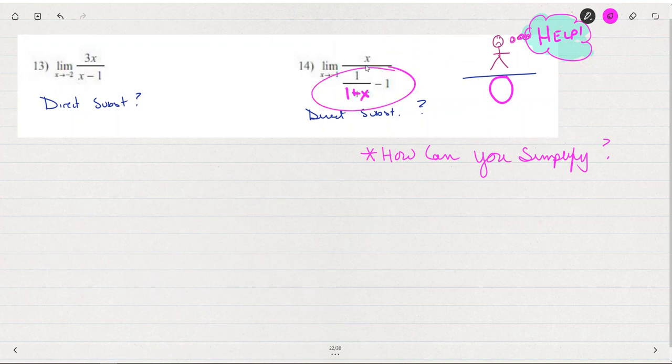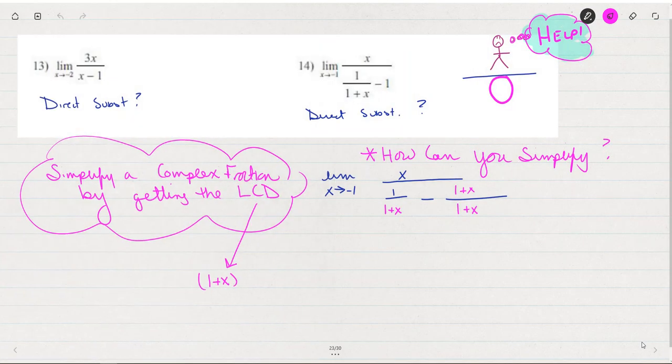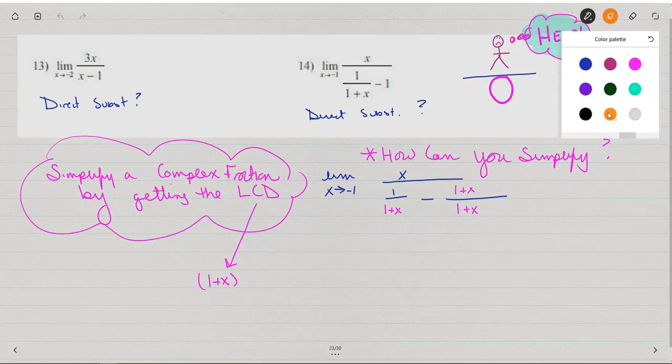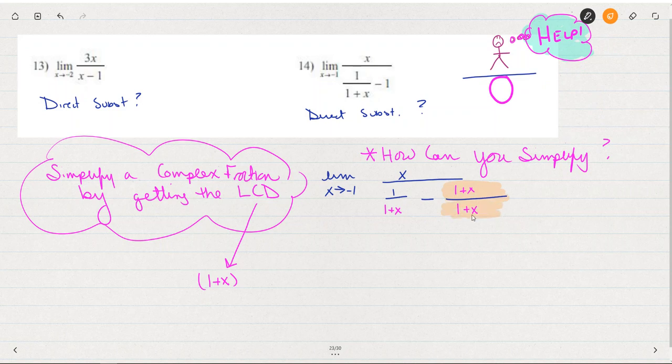we can write this entire denominator, write the 1 over 1 plus x minus 1 all over 1 plus x. So we have to incorporate that -1 into the fraction. So we take that least common denominator, 1 plus x, and we turn that -1 into minus 1 plus x over 1 plus x. So then I could write it as 1 minus 1 plus x all over 1 plus x.